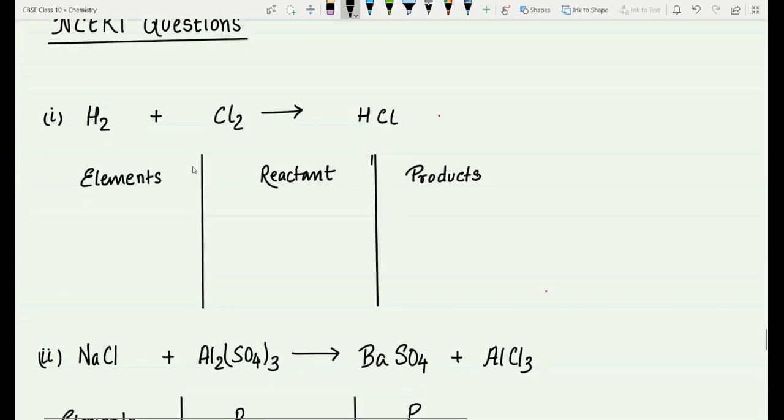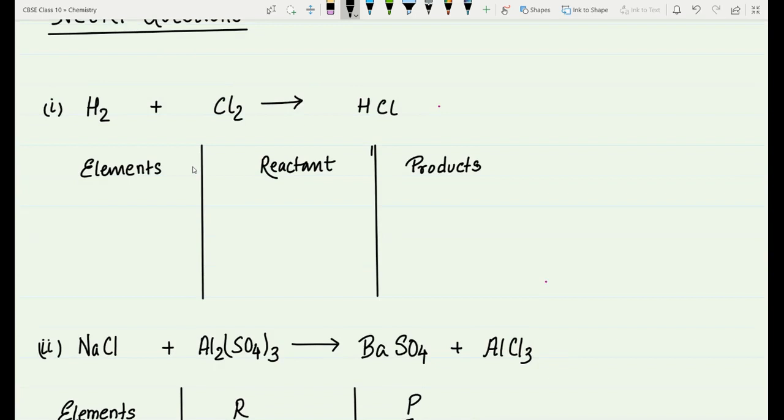NCERT में आपको ये questions मिल जाएंगे first part के बाद. So first, what happens when hydrogen reacts with chlorine to give HCl. इसमें कौन कौन से elements involved हैं. First will be the hydrogen, second will be chlorine. Okay, so these two elements are involved. Hydrogen in the reactant, how many molecules of hydrogen is there? 2. In the chlorine, how many molecules of chlorine is there? 2. So what we have to do, first we will just give a shape, box it quickly.